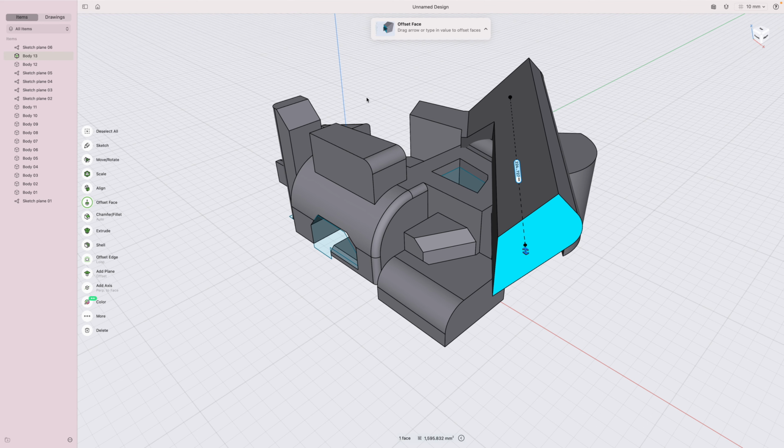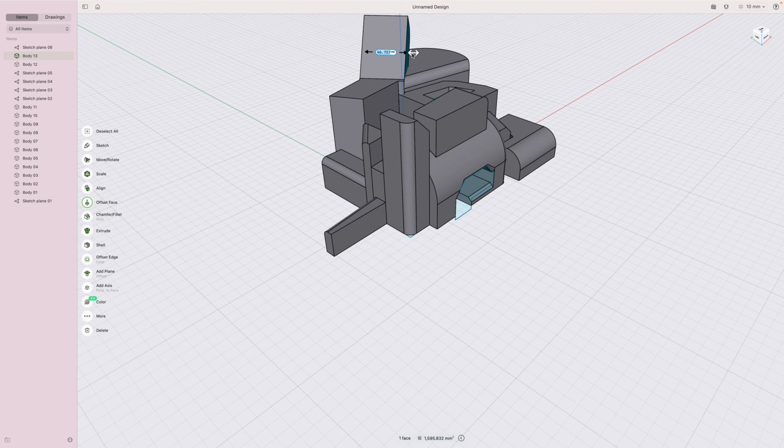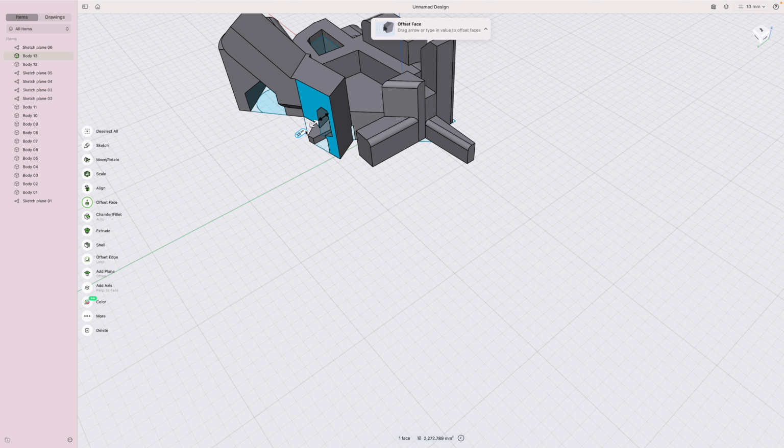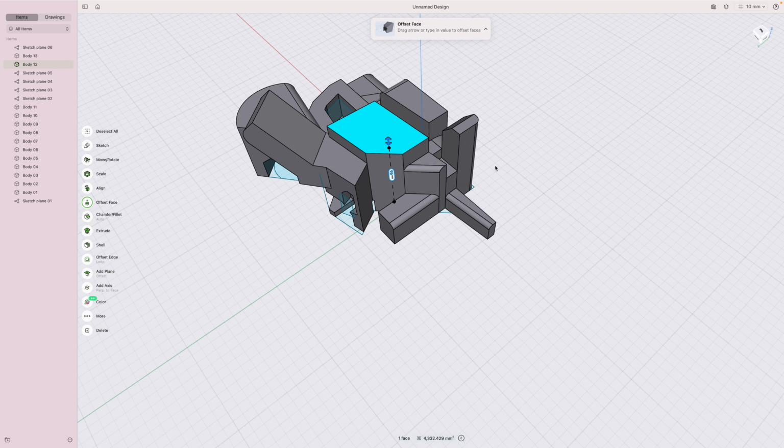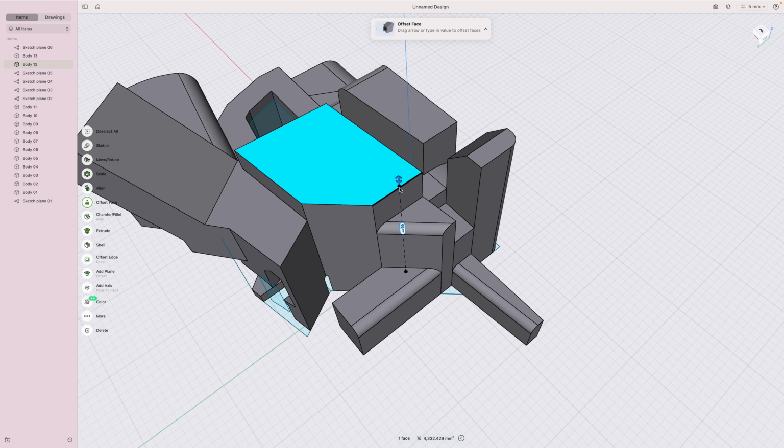Pretty awesome tools available on Windows, Mac. But what I really like is the fact that you can select any edge and just bevel it.